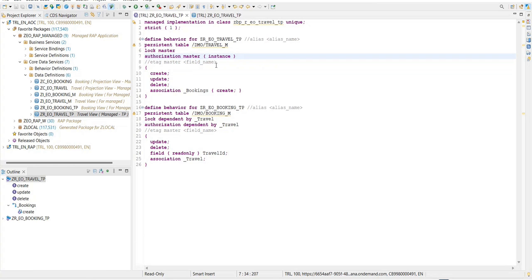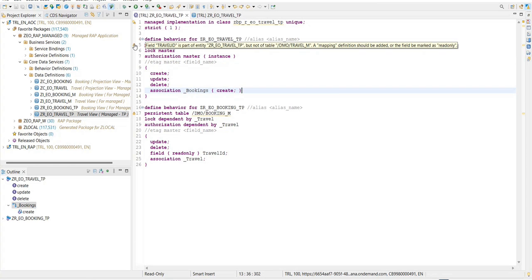Okay, so this is how it is looking. So now let's just go one by one, and let's try to observe the errors that it is having. Here, as you can see, I am having a couple of warnings that the class does not exist. Then the travel ID is part of the entity, but there is no field called travel ID.